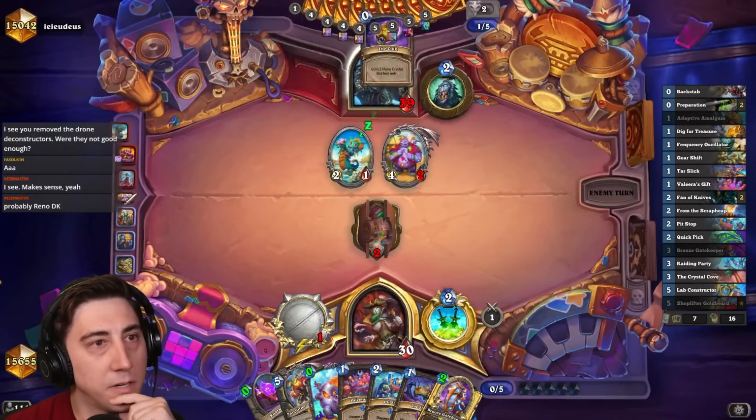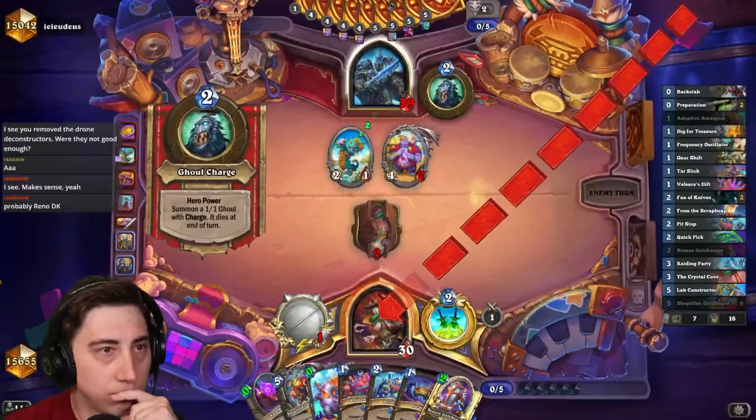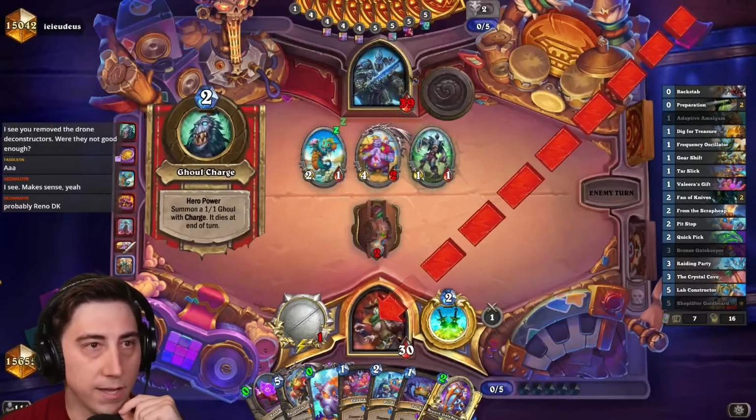Yeah, Yogg, Ruska, Reno. Those are going to be the ones that I'm afraid about the most. Nice. I'm glad that they use the coin, because I can't coin out like Yogg.